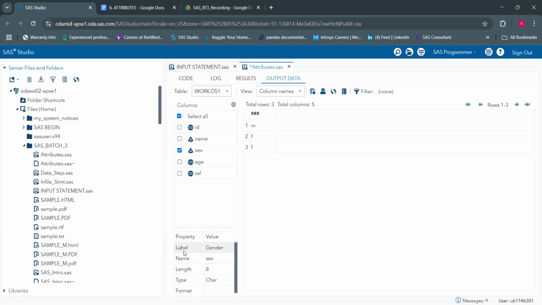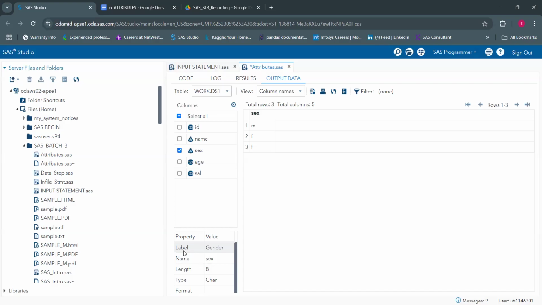Just take an example of labeling. We have a Britannia biscuit packet, from some kind of company. Britannia belongs to, I guess, Hindustan Unilever.